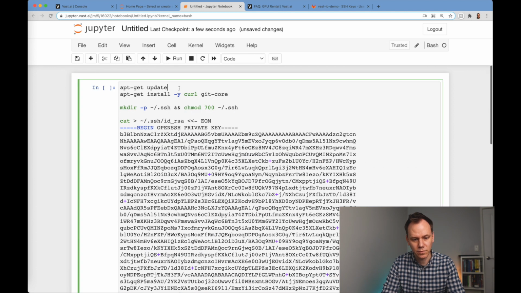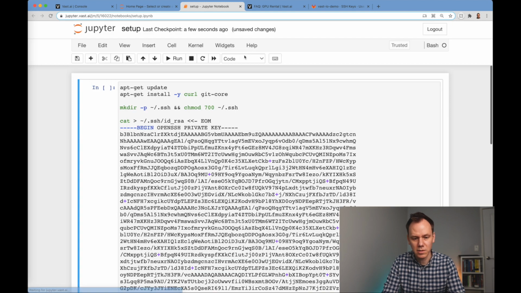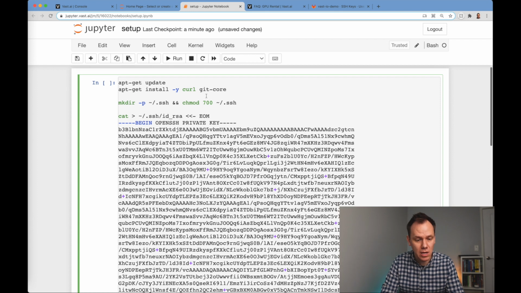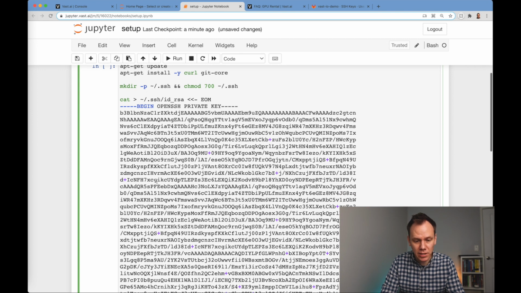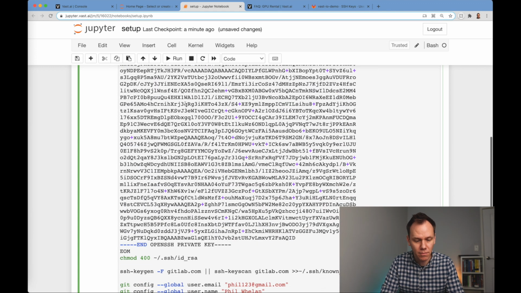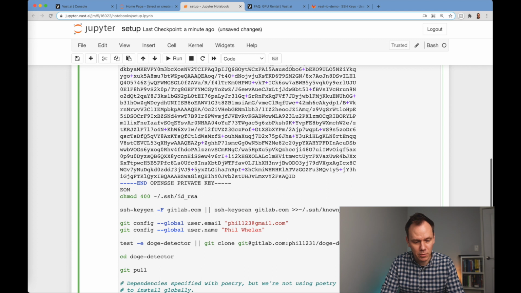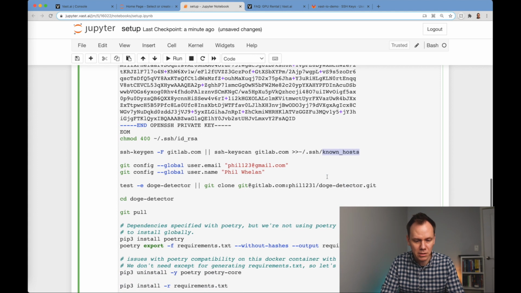Okay, so I'll just go through this script. Let's call it setup so we can distinguish it. At the top here, I'm installing just curl and git, because I use both of those. And then I'm making a .ssh directory. I'm putting that private key in there as just the default SSH private key, so Git will pick that up by default. Setting the permissions on that. I'm also making sure it's in the known hosts so that Git doesn't get any prompt.